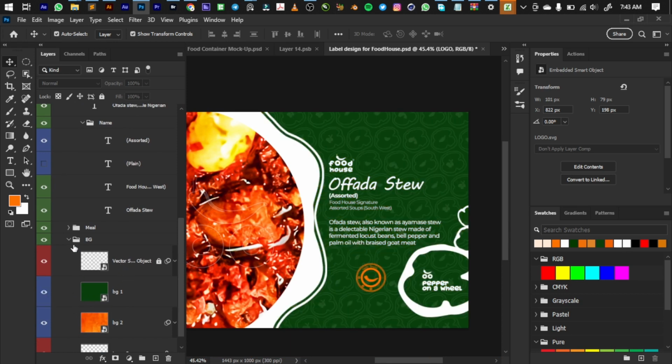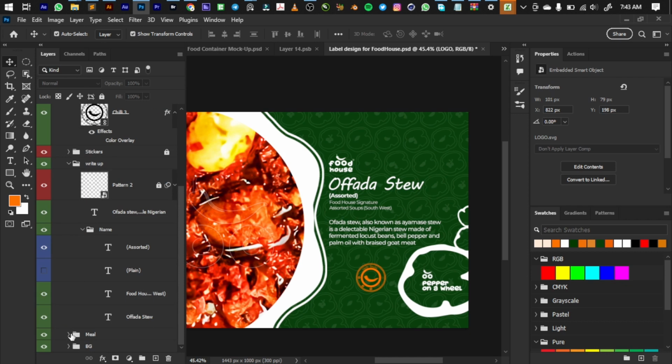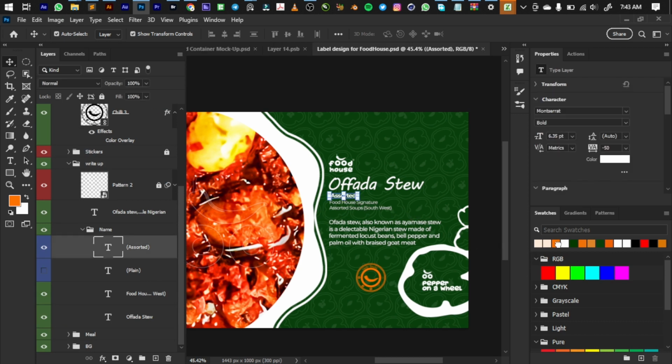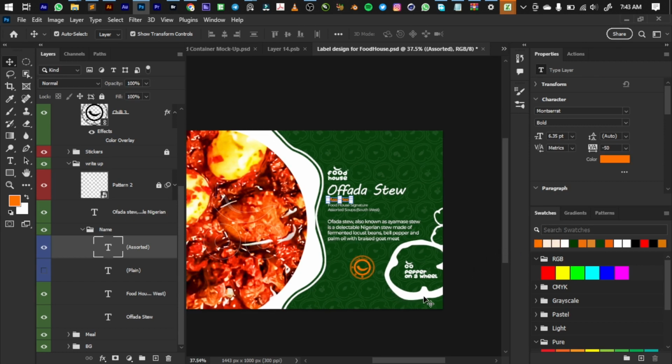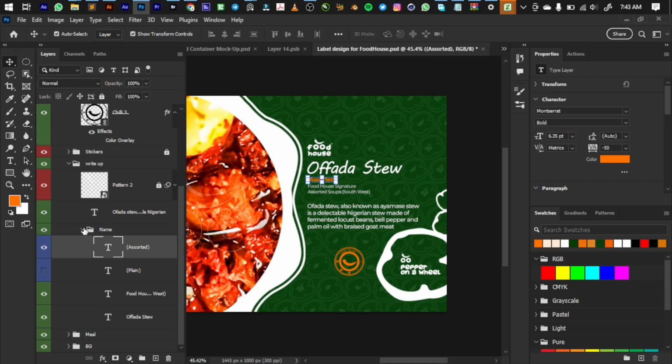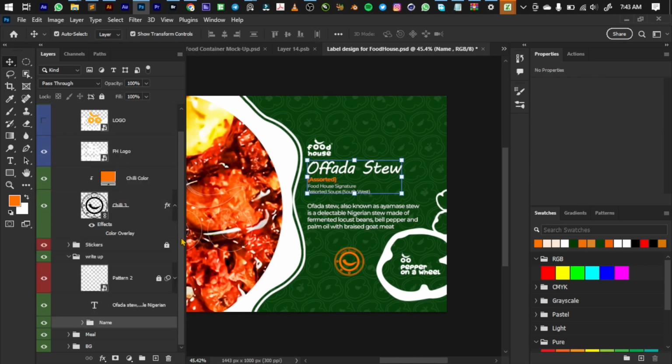I'm changing the background now. I think I prefer that green background. Okay. And since I've changed the background, I have a logo that works well. Okay, first let me change the assorted. Okay, it looks okay. I can close that folder. For the write-up, I think it's okay.